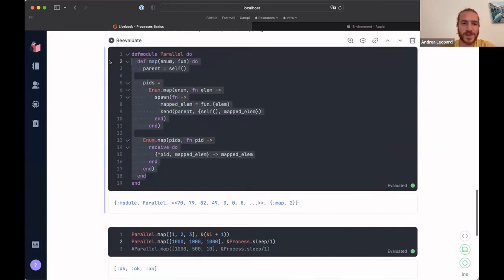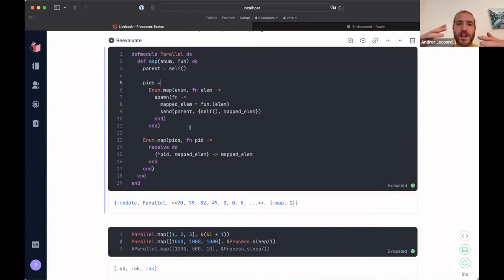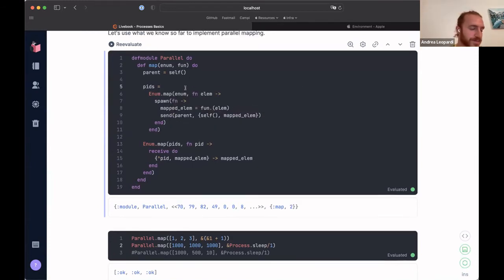This is one of my favorite programs ever. It's terrible. This has so many bugs that I can't even begin to tell you how many there are. But it really does show you that everything you put on top of this is just bells and whistles to make it more resilient and more generic, to have more functionality on top of this. But this is it, right? It shows you how powerful these features are to build these concurrent programs.